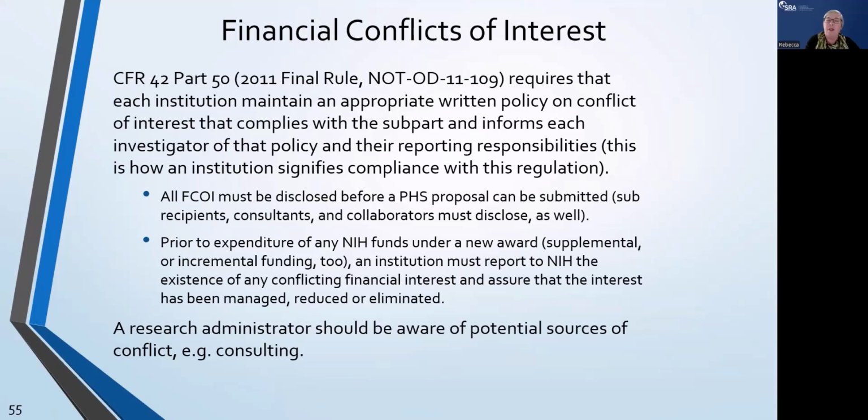And so again, if there is an actual conflict, it has to be disclosed at the time of the proposal. And then if the grant is awarded, there is an annual disclosure. You're looking for the conflict to be reduced or eliminated, generally, or otherwise managed. They will come up with a management plan to actually manage the conflict. It's having the investigator removed from the data, for example.